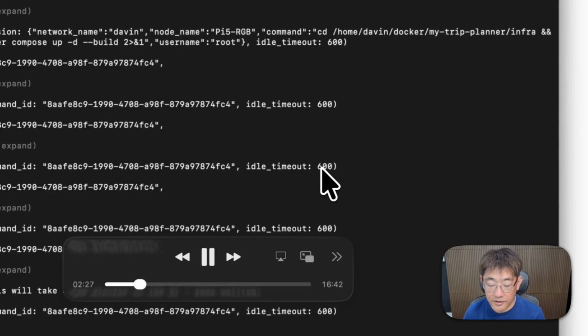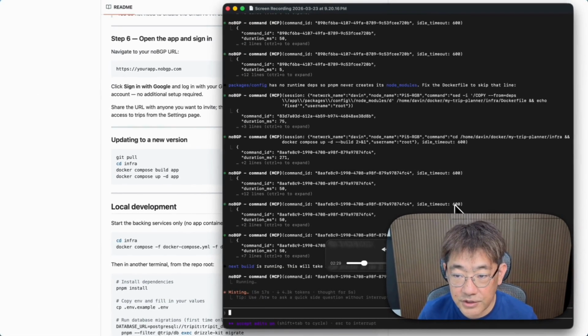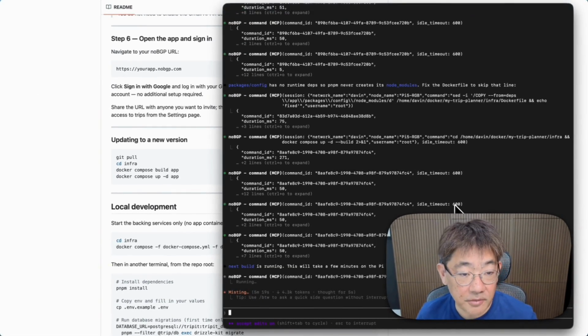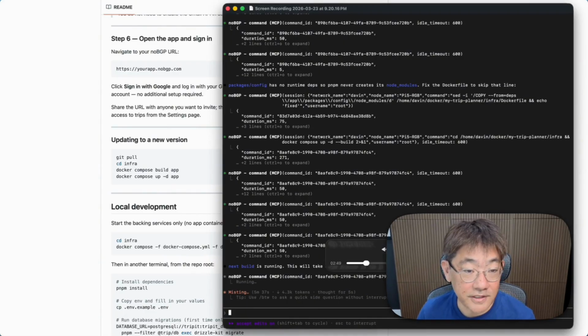And it's doing that all in the background. It did run into a couple of issues where, because I did the development on my Mac, not all of the Dockerfile setups included all the ARM64 components or versions for a Raspberry Pi. So it had to reconcile those and fix those. But it will just keep running, and roughly 20 minutes later, it was complete and I could run the application.